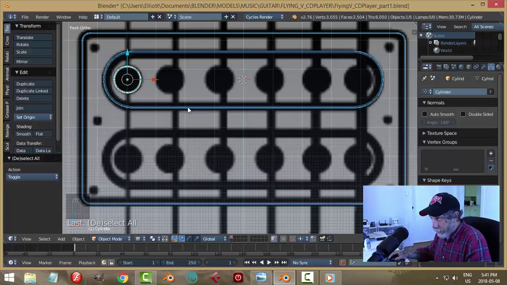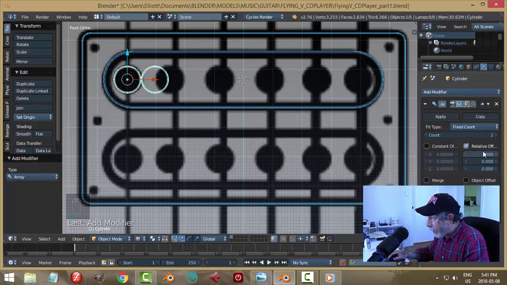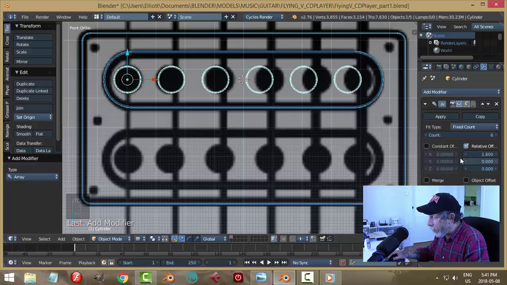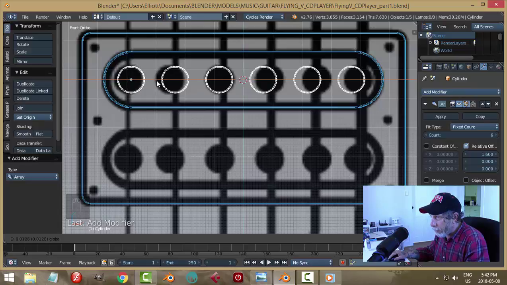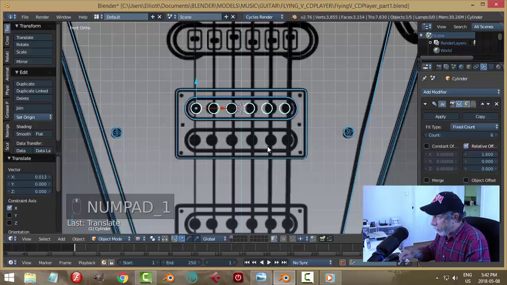So I'm going to do this, rotation and scale. All right. With this thing selected, I'm going to come to the wrench and I'm going to choose add modifier, array. I want it in the X direction, so here, and I'm just going to move the space and see if I can get close to that. And I'm going to increase my count. Six strings. I don't think I'm going to be able to use an array. Or maybe I want to use an array because I want to center things up a little bit more. And my diagram's a bit off. I need to think about this, right?